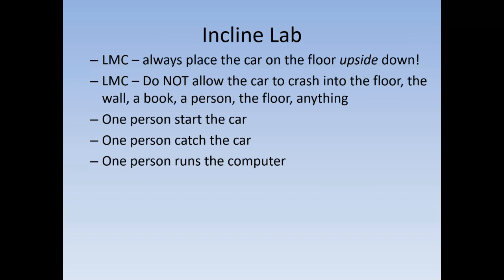In this lab, we're going to use a motion sensor to measure how the car changes in position over time. So here's a couple last-minute cautions. This lab is done on the floor. The cars are very rolly, so always place the car upside down so that it does not wander away. Also, one person is in charge of making sure the car does not crash onto the floor, into a wall, into a book, into a person, into anything at all. Be nice to them. This lab also really cannot be done properly with only one person. You need at least one partner with one person at each end of the ramp. One person to release the car and one person to catch it.